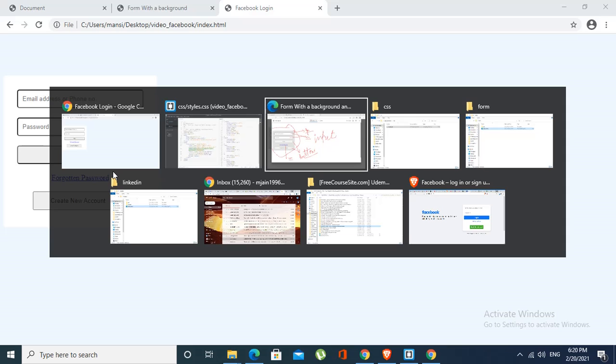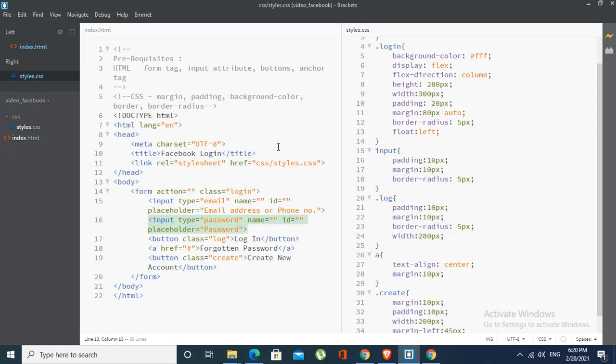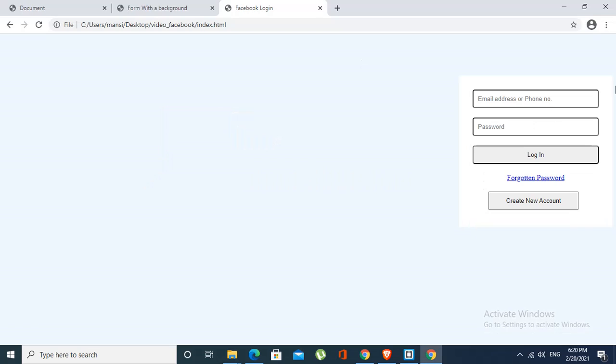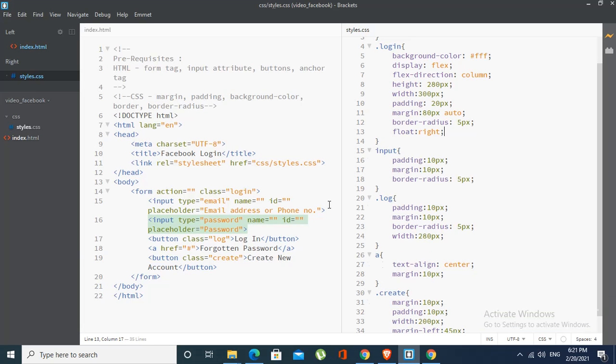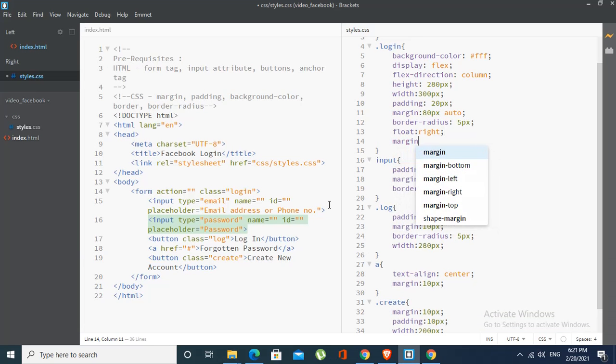But you might tell me, hey Mansi, we want this form to be in the right, but we want to give it a margin. We want it somewhere here. So fret not. For that it is very easy. I'll be saying margin right, and let me give it a margin of 30 pixels.